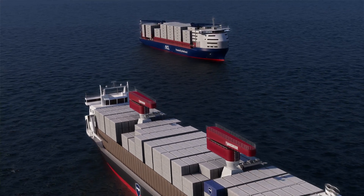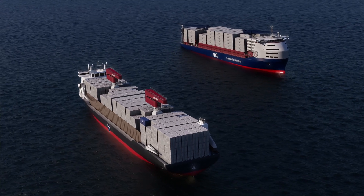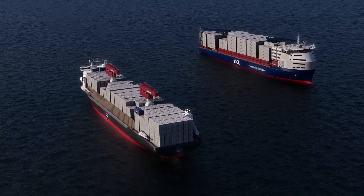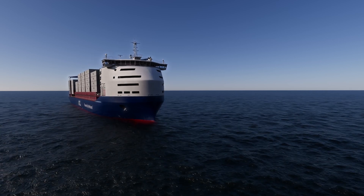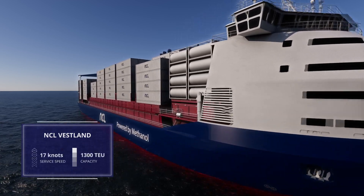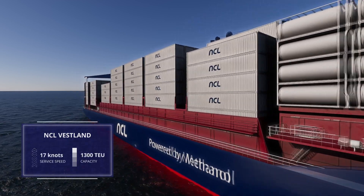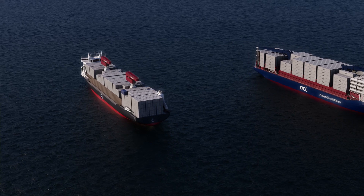For us at NCL, being part of a research project that has real-life scenarios and investigates the future ahead has been a vital part of the success we have now seen. We are not just ending up with a lot of paper. We are getting real-life results that position North Sea Container Line to move massively towards a carbon-neutral future. Basing our future fleet on the findings of AEGIS enables us to drive innovation in the shipping industry, promote research and development, and foster a culture of continuous improvement.